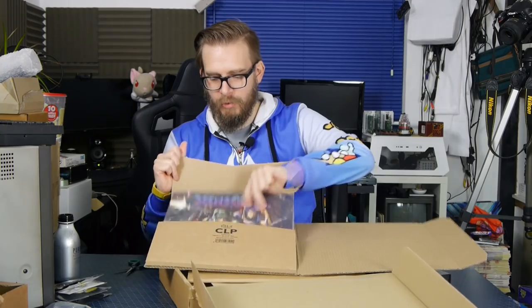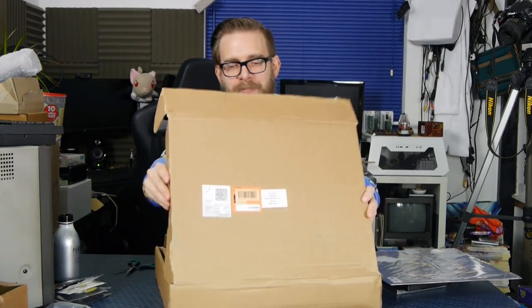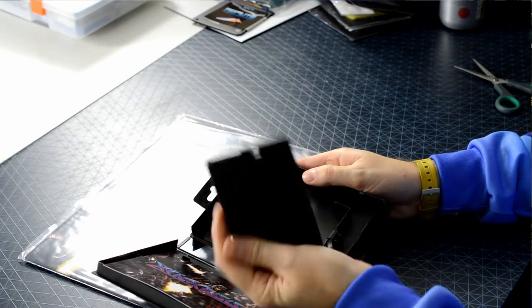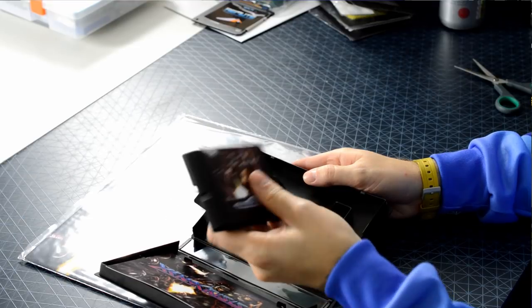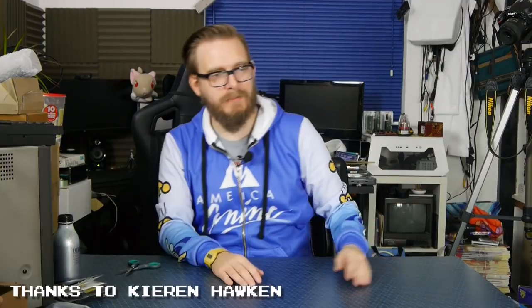Your items have gone. Oh, it's a vinyl record. It's two vinyl records too. So thanks, Bitmap Bureau. I've been looking forward to this game. Basically, it's like an alien game. You look inside, you get like a postcard. I love Mega Drive cartridges. Just something so physically exciting about them.